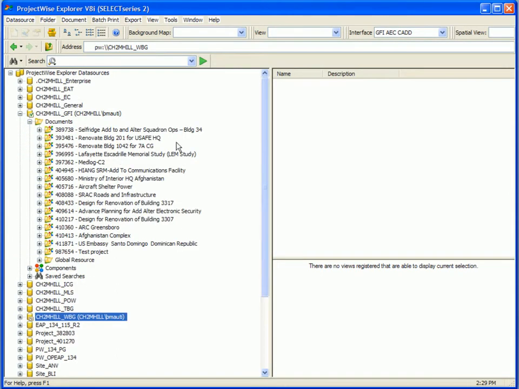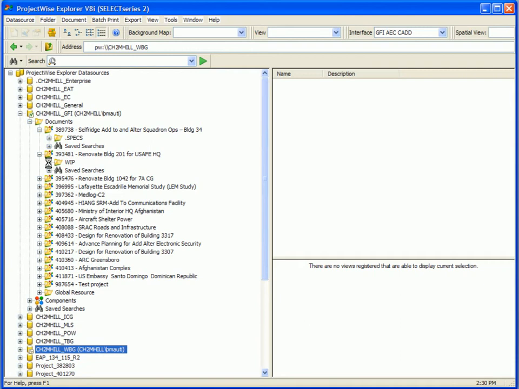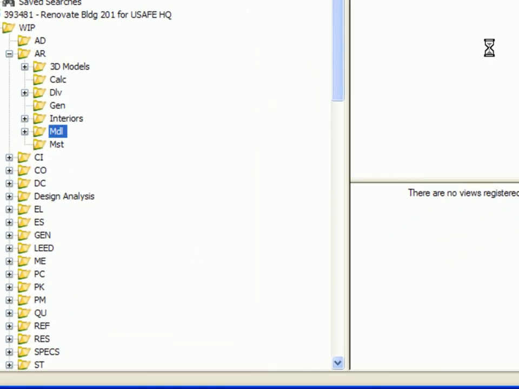Anybody within CH2M Hill has access to ProjectWise, and the automation leads for the projects invite you to your project's location. And as you delve into the projects, there's a standard folder structure that you'll see common in most, whether it's a spec-only project or a project with discipline files within. You can have AutoCAD, MicroStation, so basically any Autodesk, any Bentley files, and you launch your applications from the right. As I said, no matter how distributed your team is, there's always the ability to access the project via the ProjectWise interface.